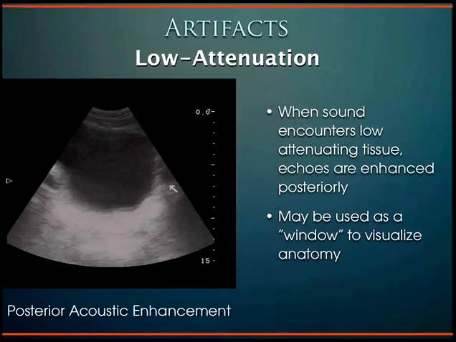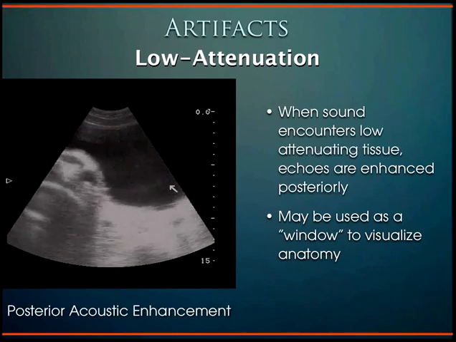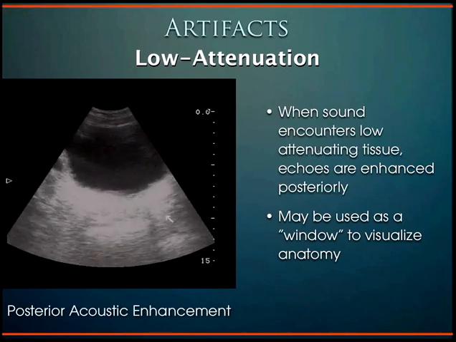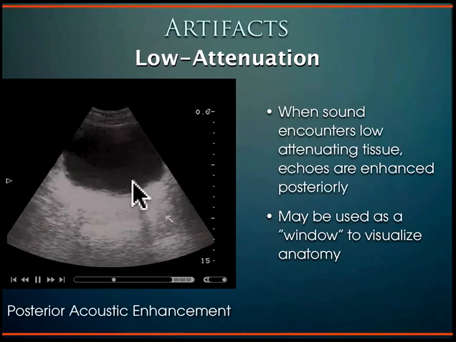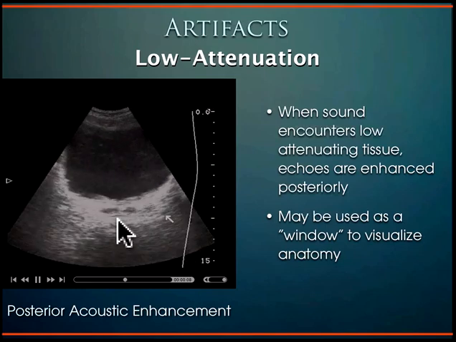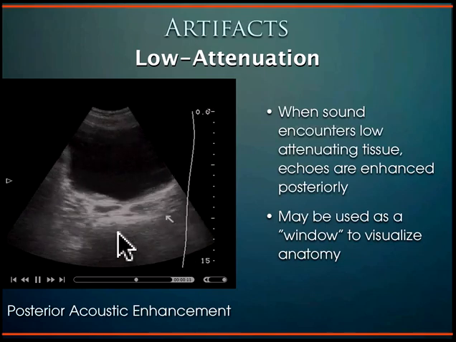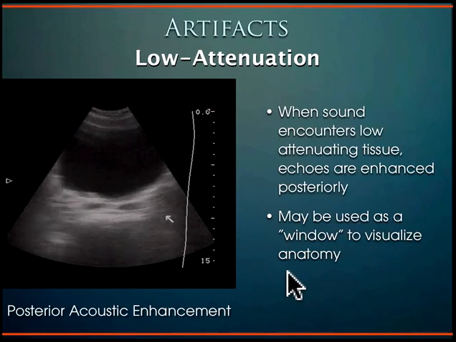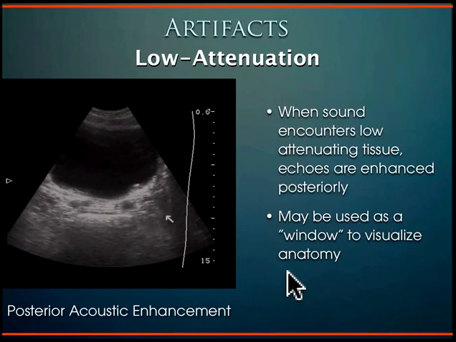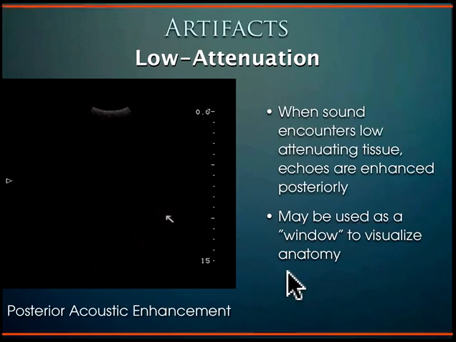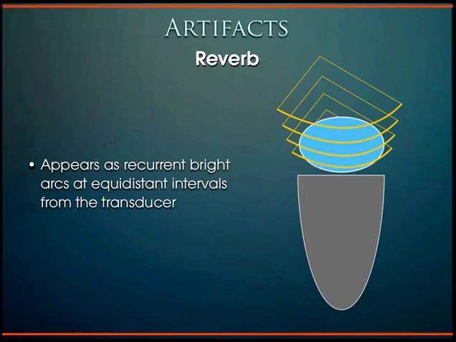And when you see a bladder here, it looks very anechoic. Here's this anechoic structure here, this bladder, devoid of echoes, and posterior to it, we see it was very hyperechoic until we came along and adjusted the far field gain. By turning down the far field gain behind the bladder, we can compensate for the fact that the bladder is a low attenuating structure. The other artifact that we see is reverberation.